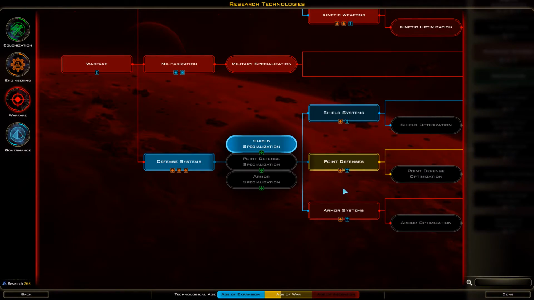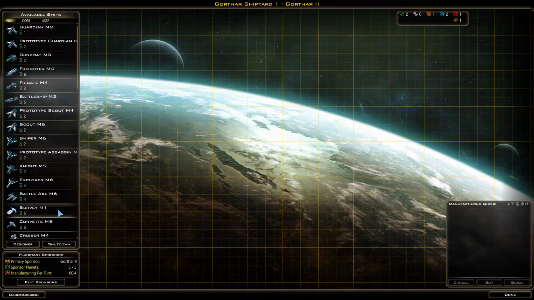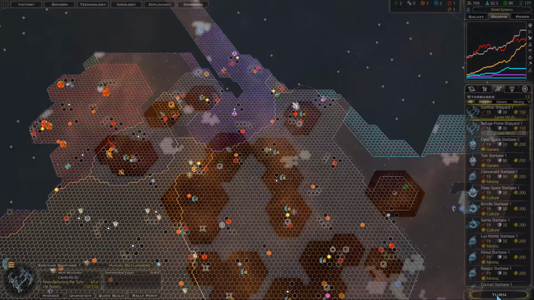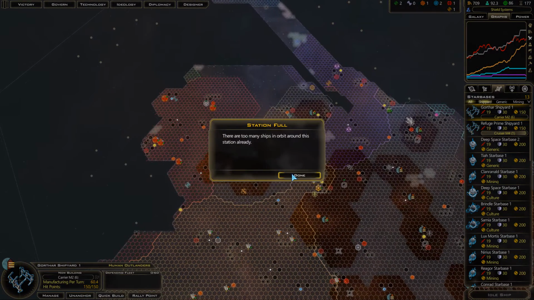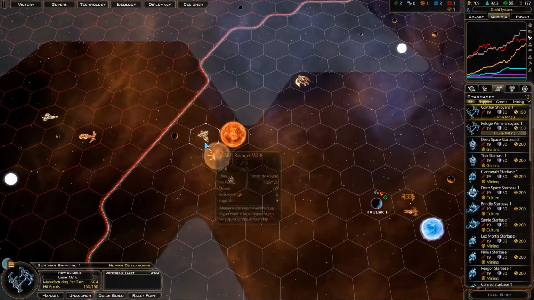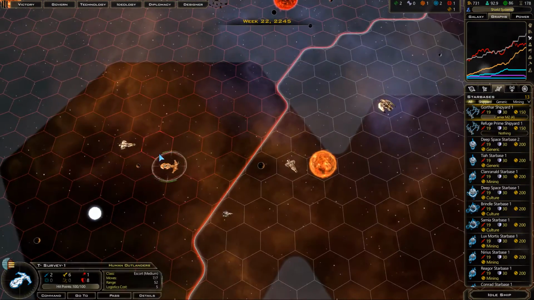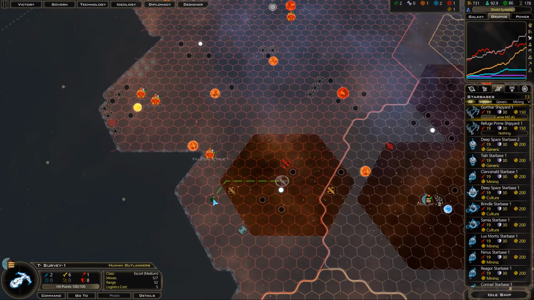Shield specialization is done. Let's get shield systems so we can upgrade our ships. Grab another carrier, because these things are proving to be wonderful. Station is full, too many ships in orbit. Okay. Yeah, there we go, that's what I'd like to see. Hopefully a few more of their ships go boom in the near future.